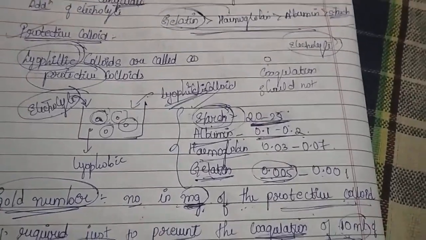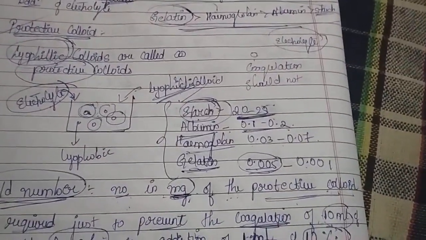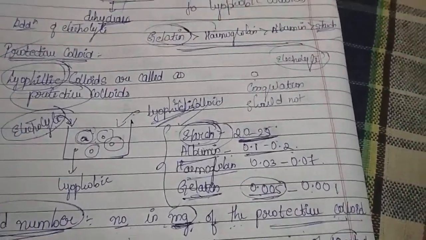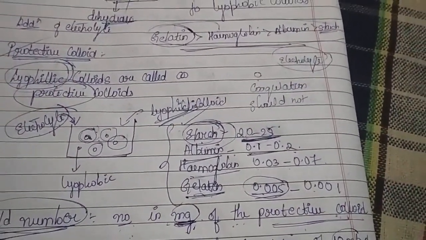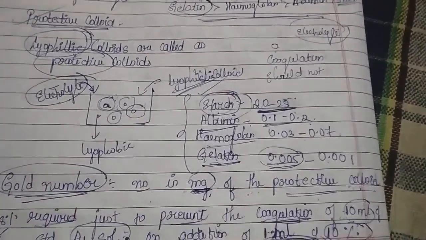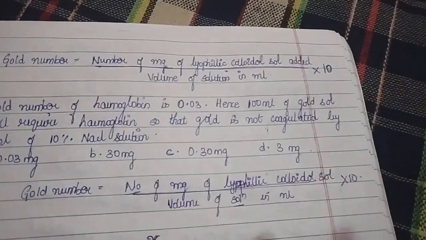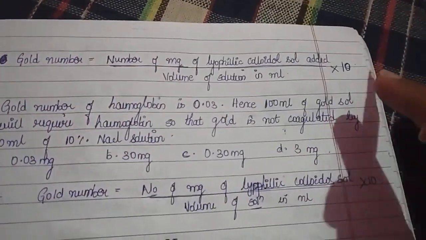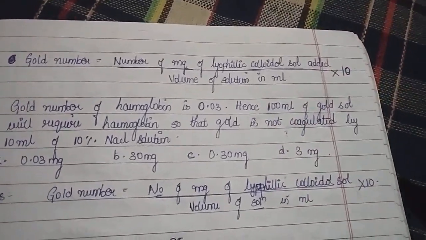How much more do we have to go? So in order to avoid such things, we need a formula for it. Right? As soon as I put in the formula, I should directly get the gold number, or how many ml, how many milligrams I should add. So how to extract that formula or calculate from it, let us see by solving certain important problems. So guys, as we have seen the definition of gold number, now we will see the formula for gold number. Of course this is not going to be asked in your PU board exam, but this is a very important concept for your competitive exams.